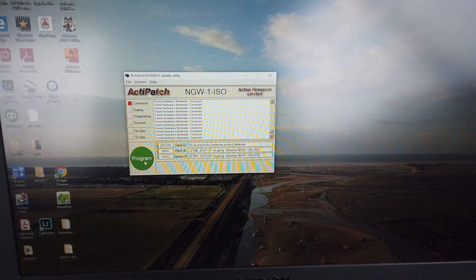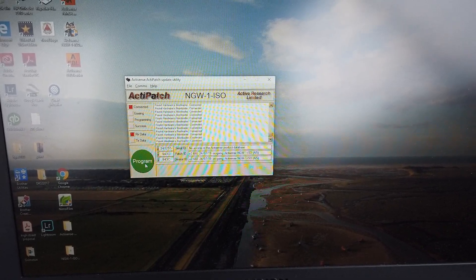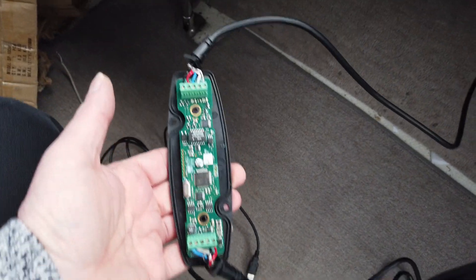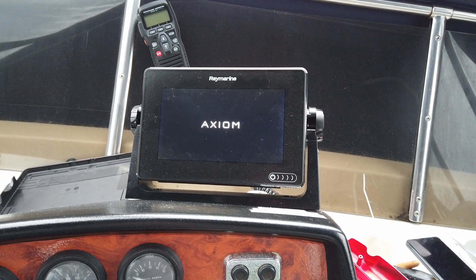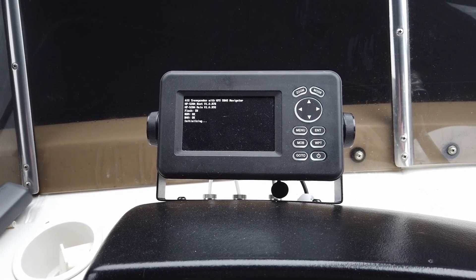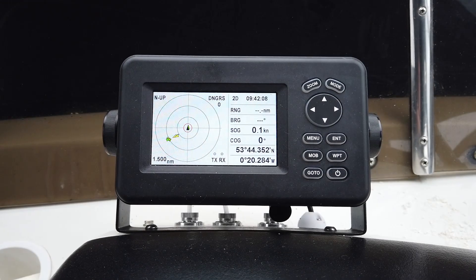That's now connected. We're now reconnected back to the system — I've just got to re-plug in the network to power everything up again. I'm just powering up the Axiom, which takes a little bit to come to life, and we'll power up the Matsuteki. Looking at the network on the Axiom, we can see we've got the Axiom itself, the SeaTorpe converter, and the NG1. And that's the Texall powered up.